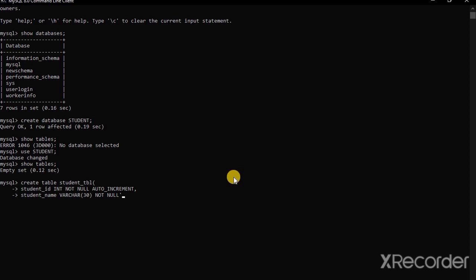The other parameter, student password, will also be varchar, suppose 20 characters, not null.